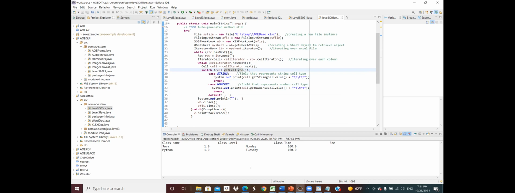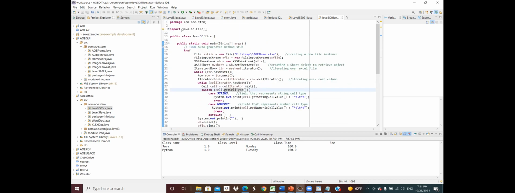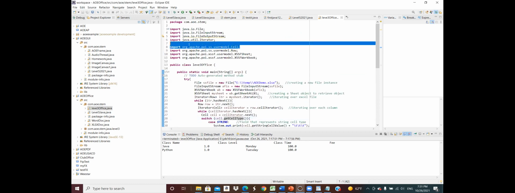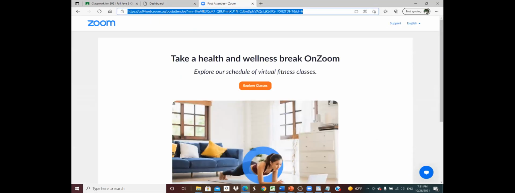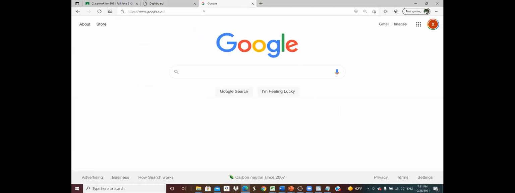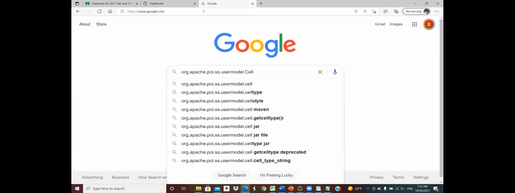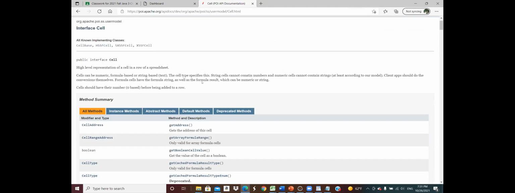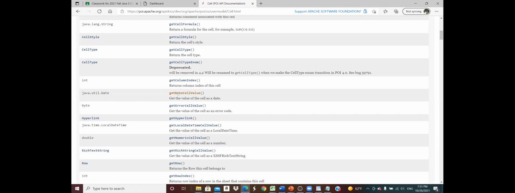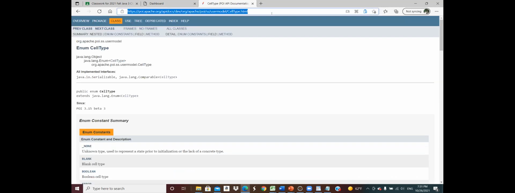And we can see the, let me just give you the URL so you guys can see the cell types. Let me just give you this URL. Okay, so you will see you have get cell type here. And then it's the cell type. So let me give you this URL.